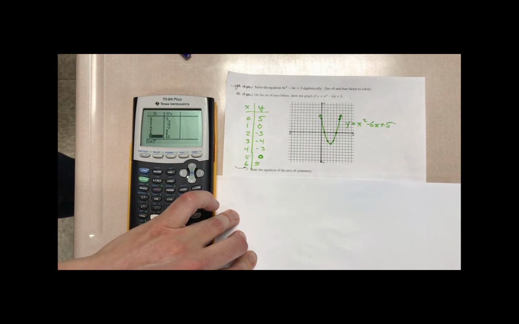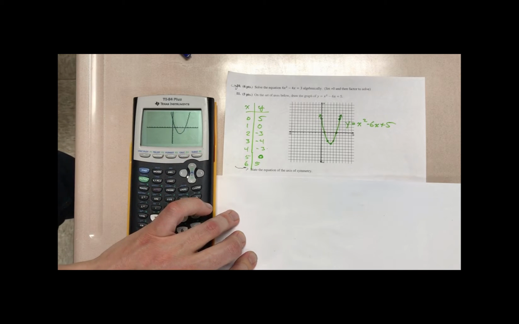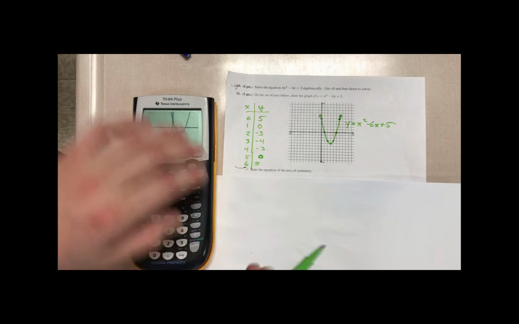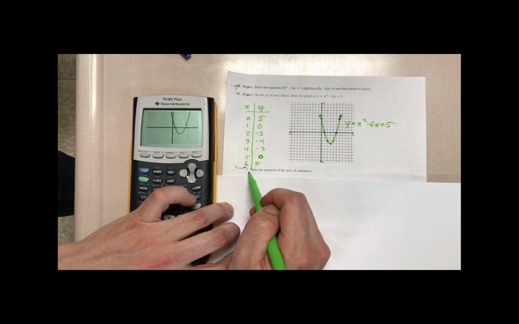All right, and we've graphed that one. Let's double check it on our calculator. It looks to be very similar to what we have there. Here's what a lot of people missed when I saw this one on the quiz. After we do the graph, we're a little fatigued. Do not forget this part of the problem.